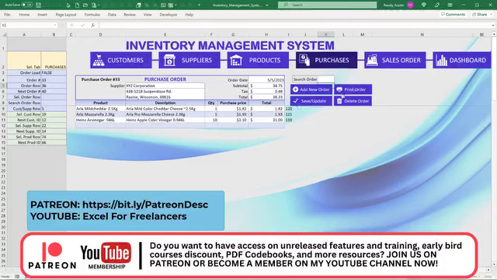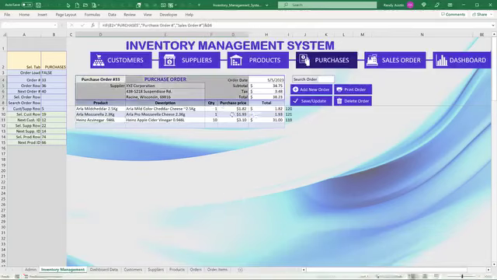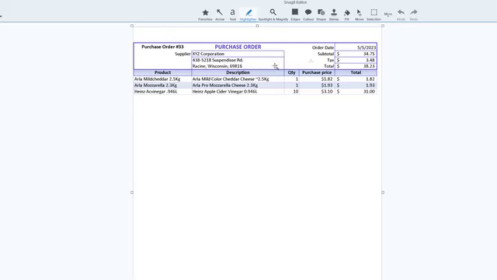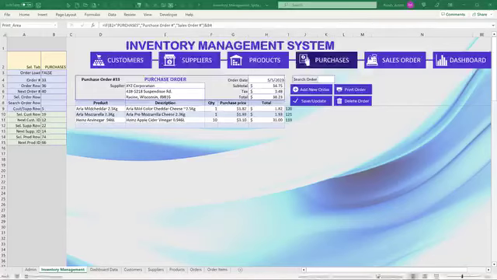So if I click here, I want to determine the last row, and I want to start the print range from D4 all the way to the last row, and then print the order, and it'll print to the default printer. So if I click print, it's going to print to my Snagit. It's going to go to Snagit. It's going to print this order right here. How do we do that?